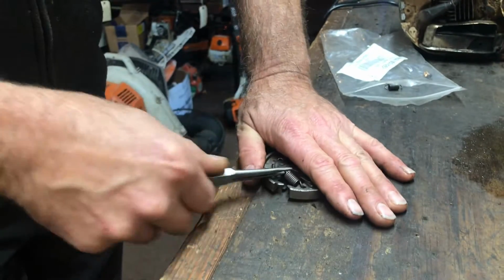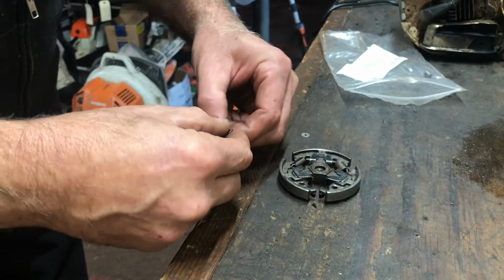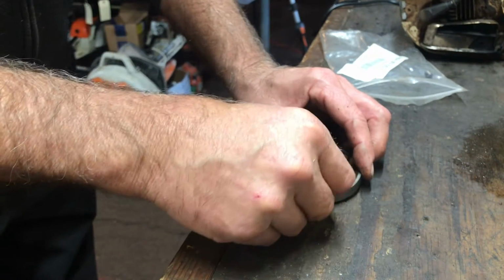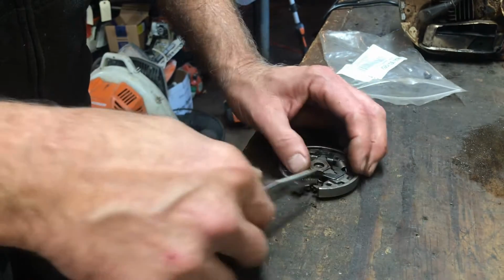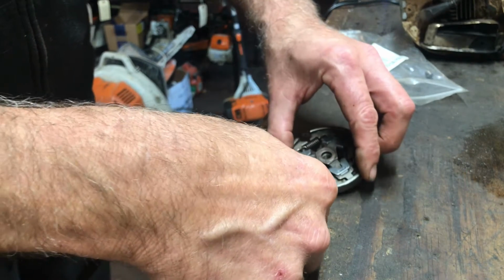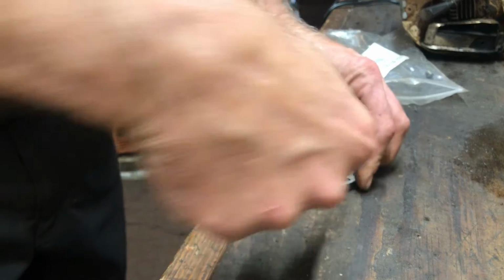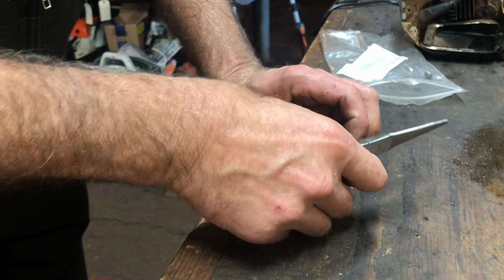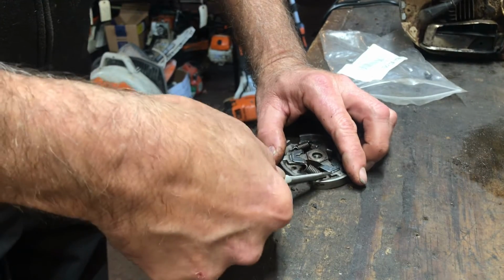Don't take the whole clutch apart. You're going to make your life miserable. One at a time. Same process. Do it away from you. Hold the clutch shoe nice and steady. Roll that in there. Make sure it snaps. Same thing.